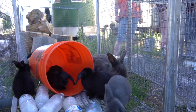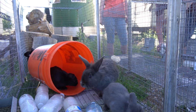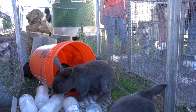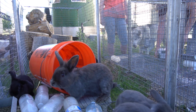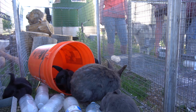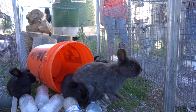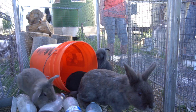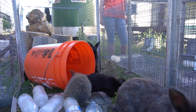Aww. They're so cute. Standing up, cuddling together. They're very cute when they hop around their cages. Especially the skinny ones. And also especially the fat ones. I think those two are a very good breeding pair, don't you think? I agree. They make beautiful babies. They're so well-tempered. That one's mine, right there. The one with the wonky ears.